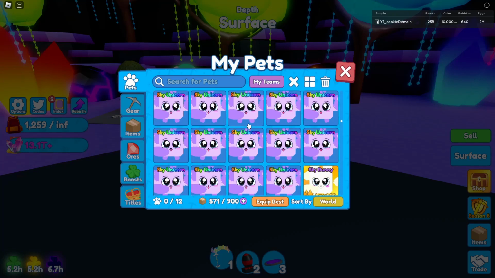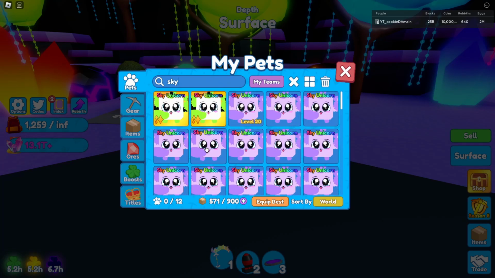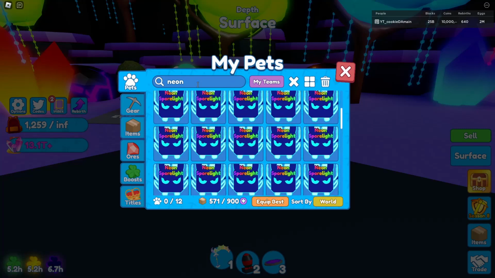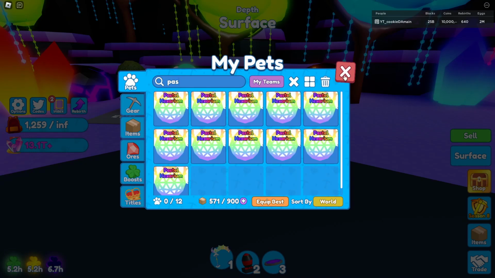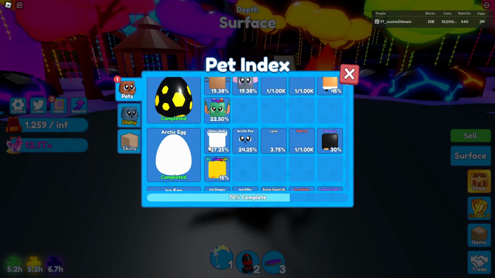So we didn't really hatch much of the sky unicorn and all the other stuff. As you see, we didn't hatch much, but we did hatch some shinies, which is pretty cool. Neon spore light, we did hatch 2 shiny. And then for the pastel hexarium, we did just hatch 11, so that's L. But let's go ahead and see. Yeah, we didn't hatch a secret pet, we just saw.